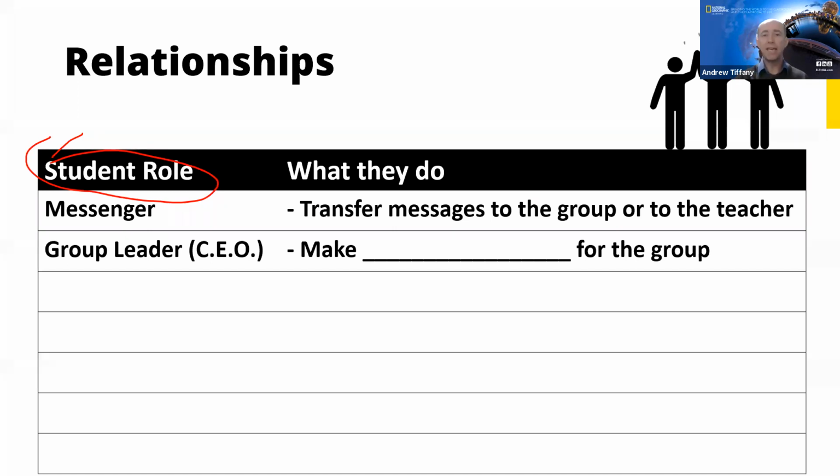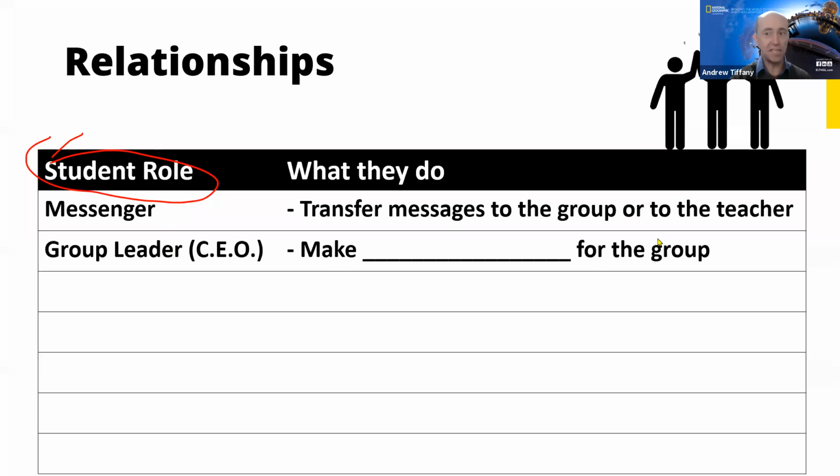Sense of responsibility, yeah. And it's making the class our place, not my place, right? The class is our place to learn together, okay? So here's a couple of examples of different things, what they do. So for a messenger, can move messages around the room.